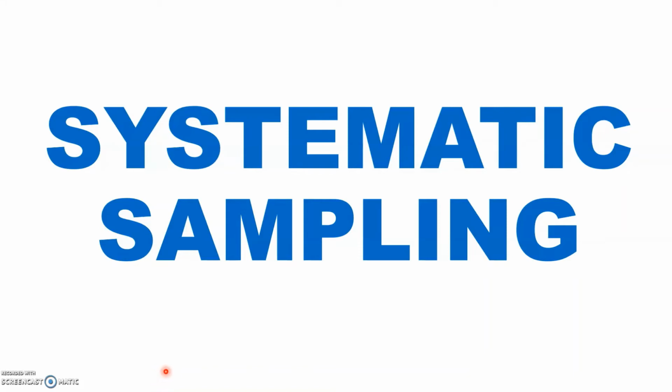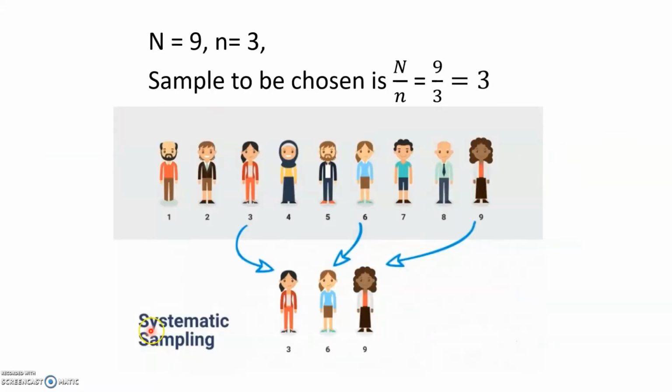In this video, we will look into what is systematic sampling in random sampling procedure in statistics. So let's consider a scenario where you have a population size of 9 people and you want to take 3 samples from this 9. I'm going to call my population capital N, which is equal to 9, and the small n, which is the sample size, is 3 here.